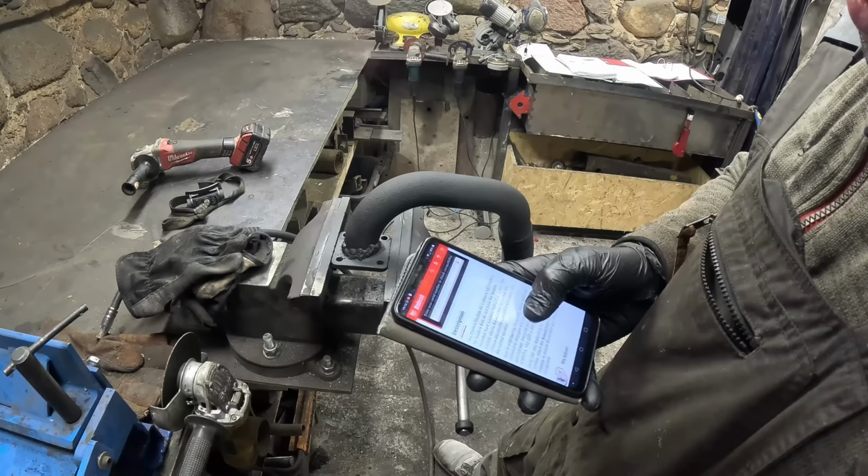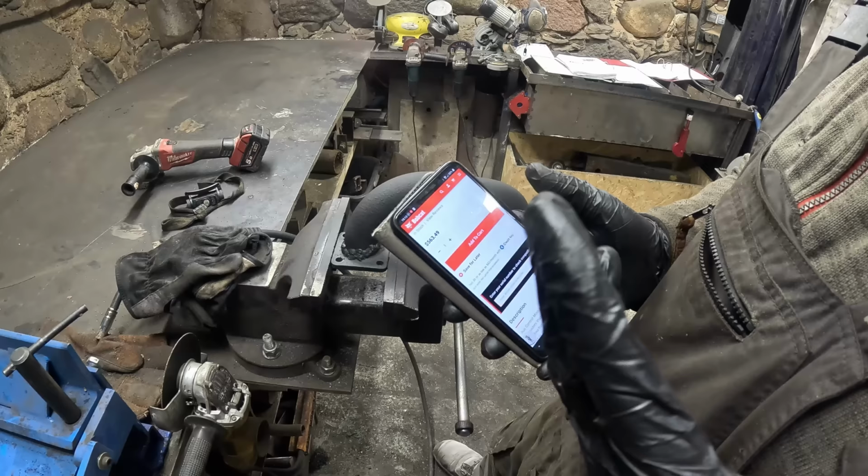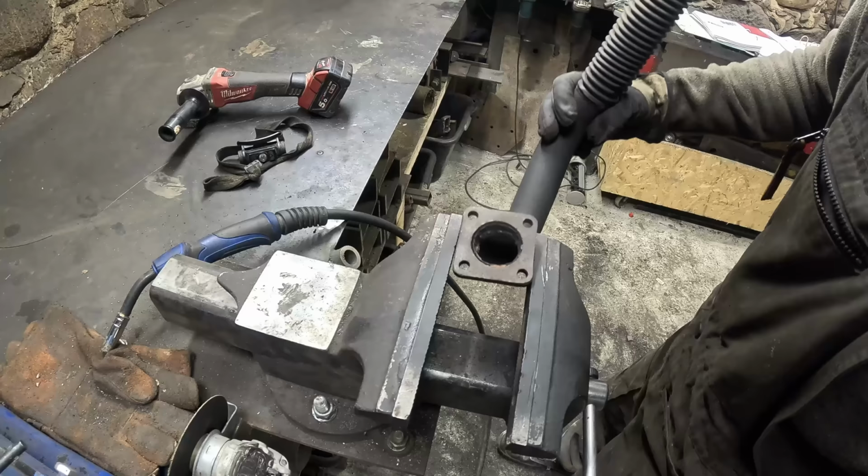Now, I can't really confirm if this is the problem. It's very likely, but man, for $600, I don't know. If I was 100% sure, I would probably do it. But I'm not really sure how to confirm that. So maybe you guys have some ideas. You guys always get me out of a pickle.